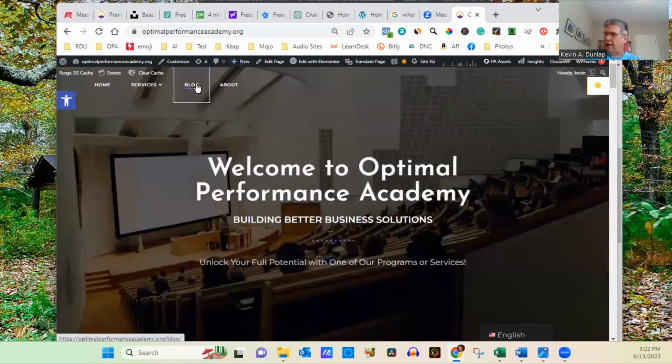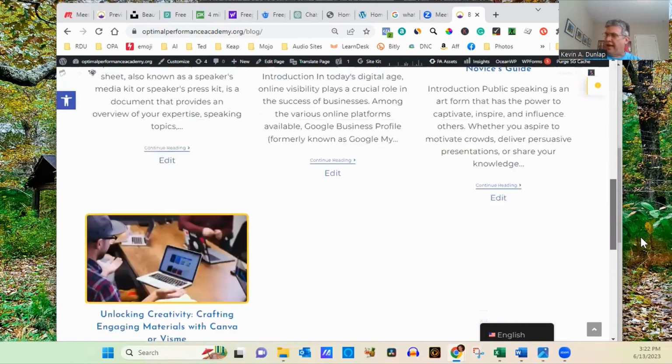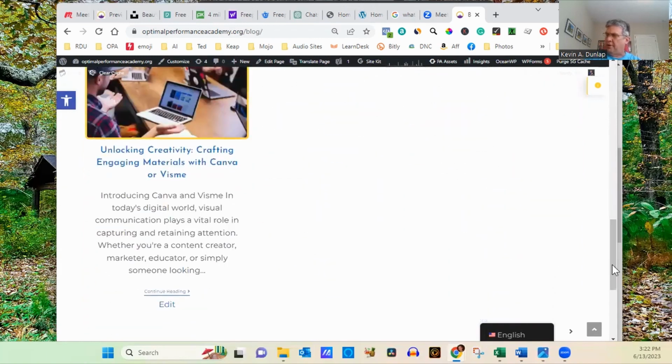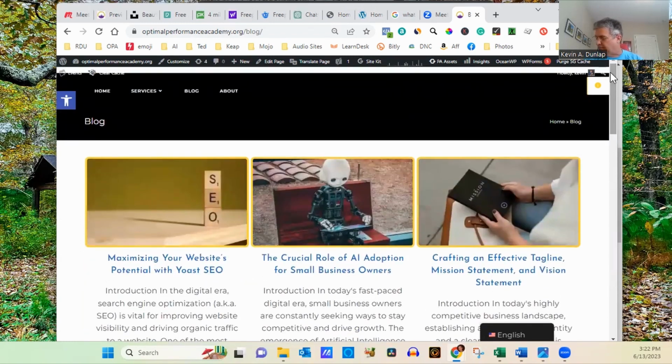When you start creating a blog, your blog is going to go into, essentially, a blog page, and then these are all the individual blogs that you're going to have. So they will show up here, and then you can set the number of words that are going to show as a precursor. Then I will show you how to create the images and everything else for that blog post, and then how you can actually optimize it with Yoast SEO.